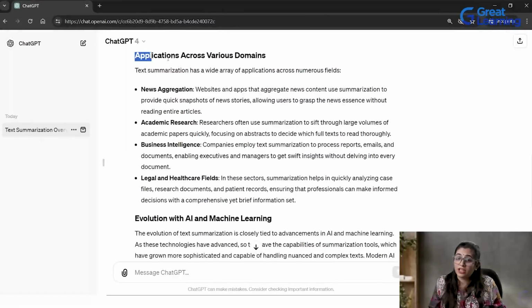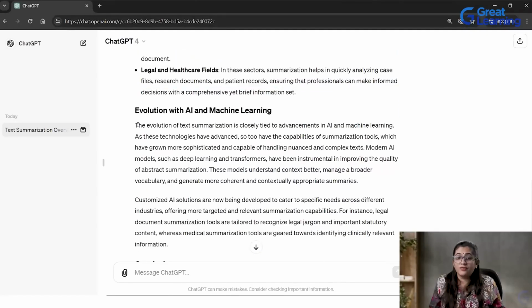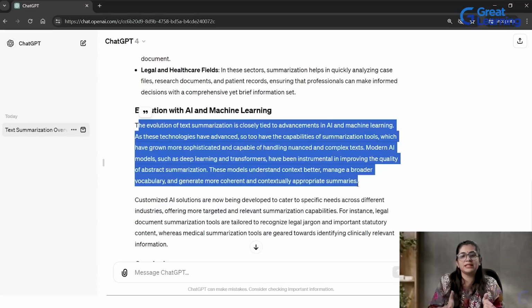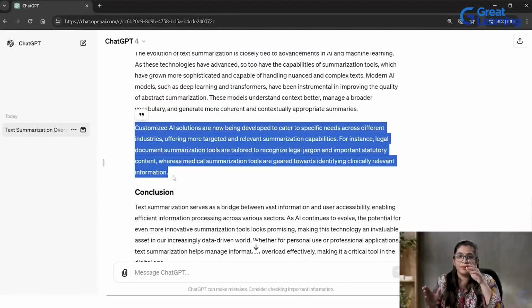Now, it tells you applications across various domains as well, which is closely the same as 3.5. Again, this is also missing your examples. It has not given you any example. In evolution, if you see, it has given how it has evolved. You can also give a feedback to ChatGPT 4 that I want a timeline evolution for text summarization. And it has briefly explained some advancement. Again, as compared to 3.5, that is missing, which you can give as feedback and it can improve upon.